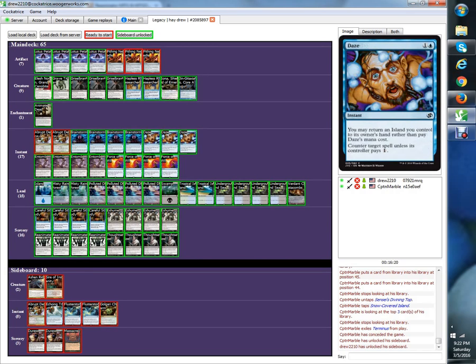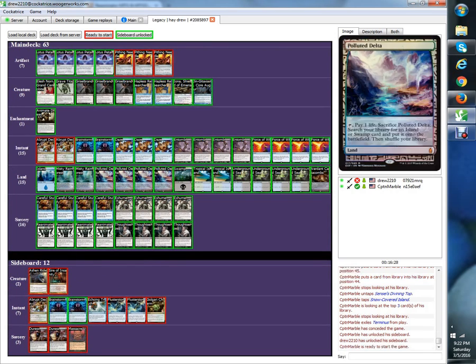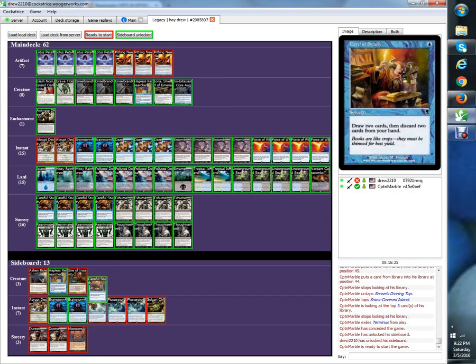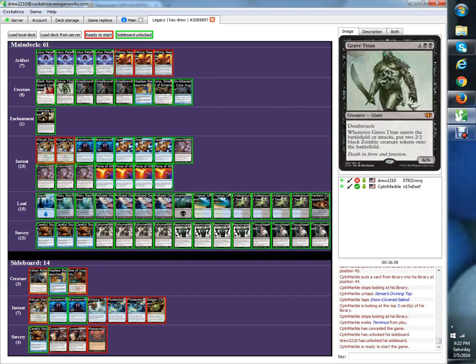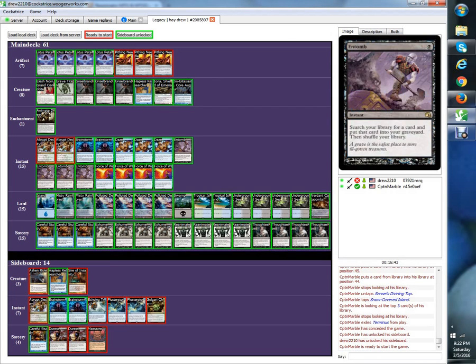So, some dead cards. I definitely want to keep Daze and Force of Will, but I think Brainstorm is going to be kind of dead here. Definitely going to keep Careful Studies, but I might take out a Hapless Researcher. Maybe 1 Careful Study. And Thoughtseize is really good. Not sure what else to take out here.